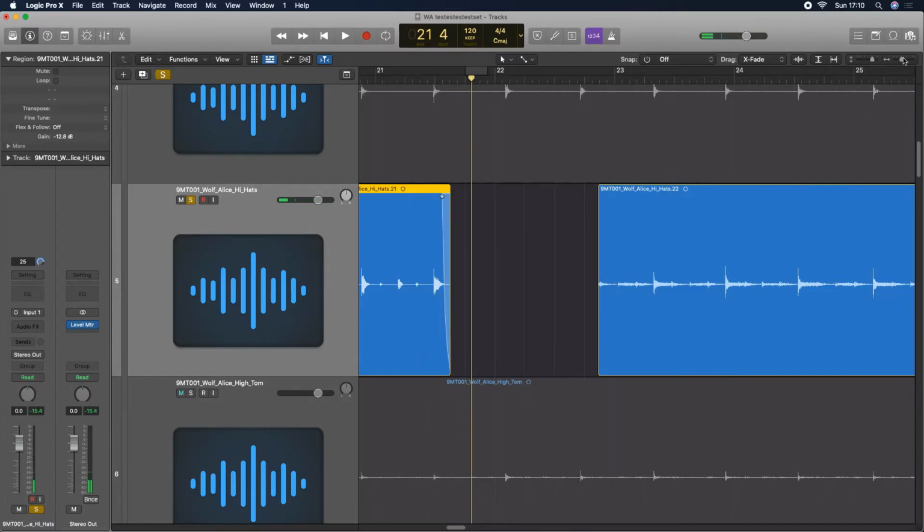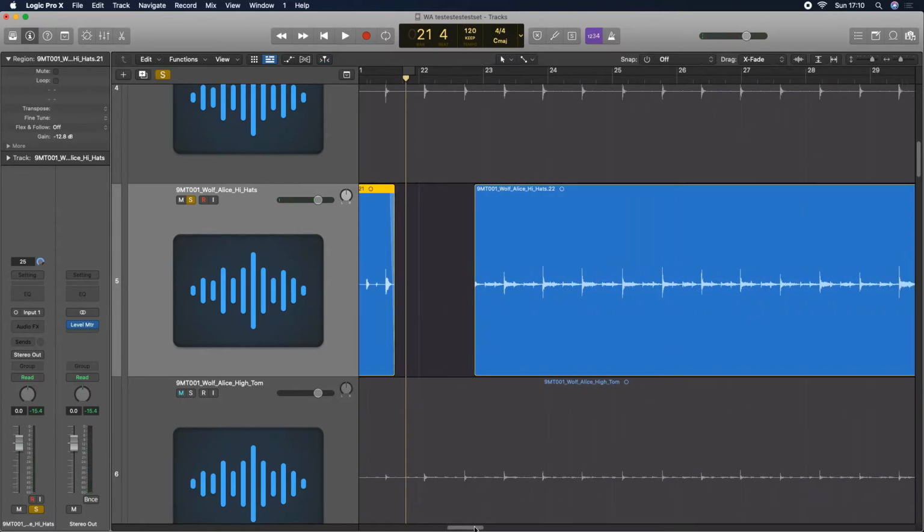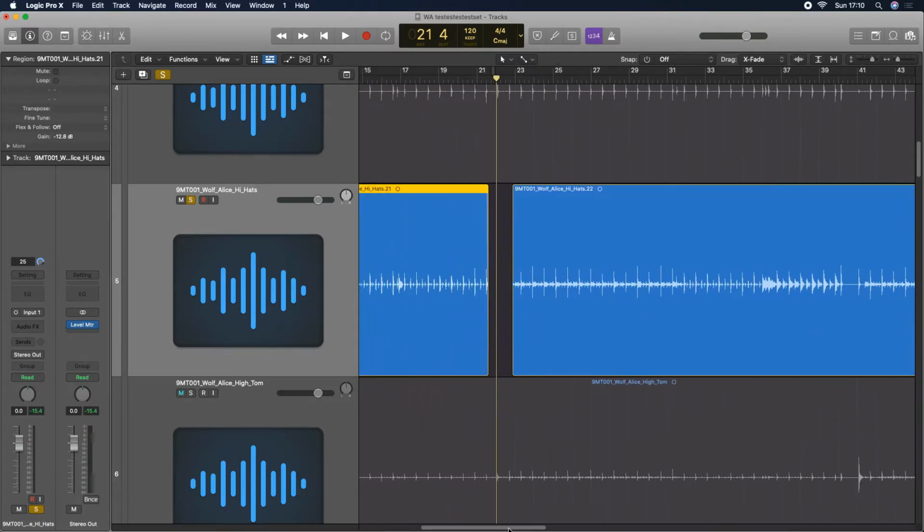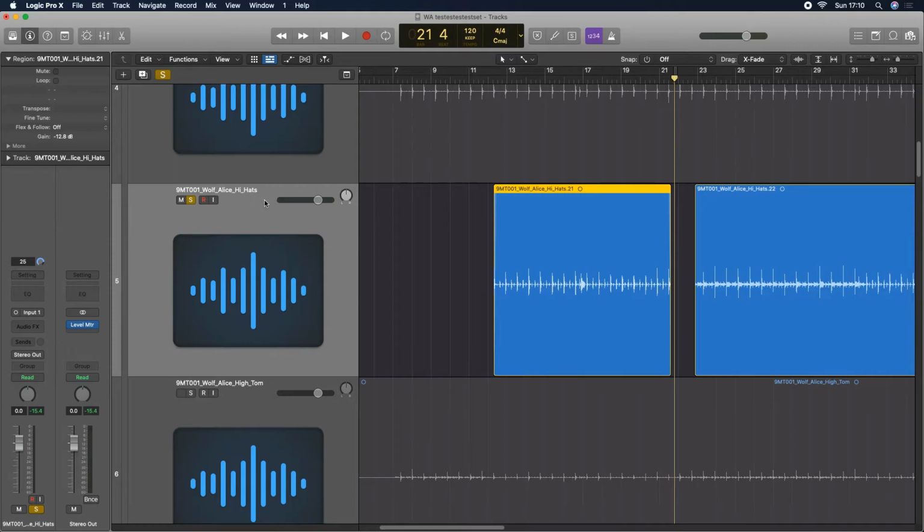That's pretty much it. Okay, so you'll just repeat that same process by searching along for the closed hi-hats, open hi-hats, keeping those on this hi-hat track and cutting out the rest of the noise. So here it is. I've gotten rid of the first part. I've made a cut and a fade here. So I've got these nice closed hi-hats.